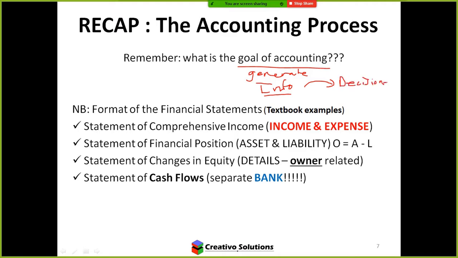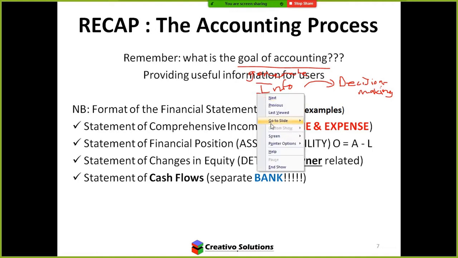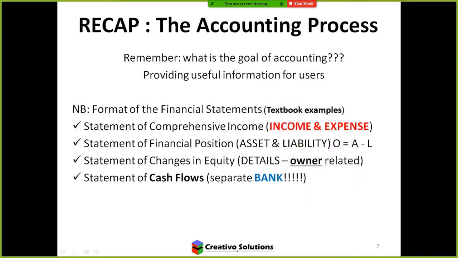So the decision making is not the role of the accountant, unless that accountant is also a financial manager. Then they're going to be making decisions based on information. It's providing information to users. That's the key. Accounting is creating the information. Financial management is using that information. That was something we looked at in terms of theory. So what are you going to be looking at in this course? Well, in FAC, it's all about the useful information. And how do we create useful information? By drawing up a set of financial statements.